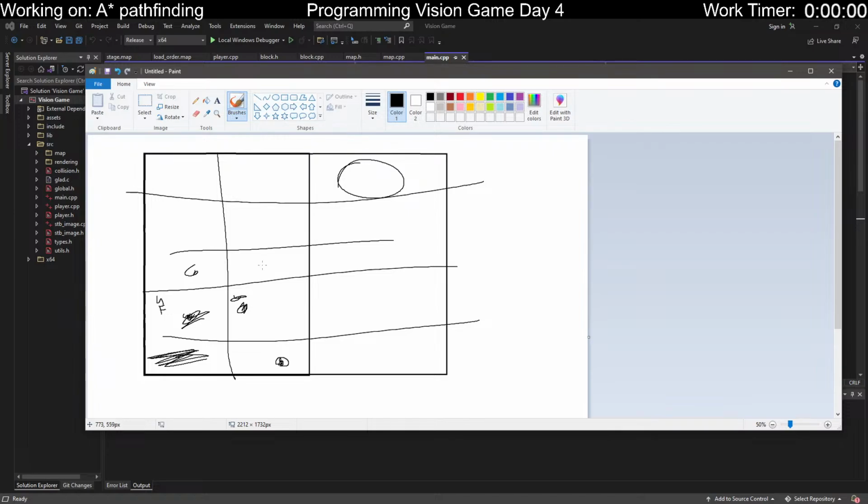And then you have to trace back. And then you point to where you explored. And then you can trace back. And then there you go. And then you follow the arrows backwards.